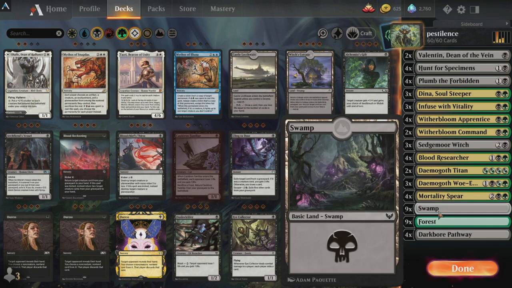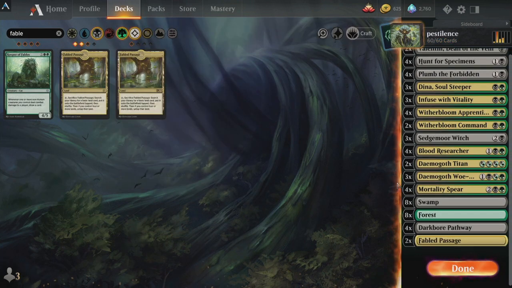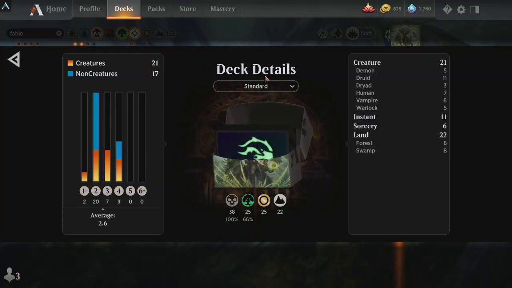We have 9 swamps, 9 forests. I think we're going to add Stignox's Delight in here just to pull out a little bit of extra mana. Why not? You don't need to, I like to. And then 4 Darkbore Pathways. Overall, not very expensive. 21 creatures: demons, druids, dryads, humans, vampire, warlock. 11 instants, 6 sorceries, 22 lands. More than enough because we're really living at 2. We have some at 4, but that's not really that necessary. 2.6 average. I think that's probably skewed from the 4, and I'll show you why in a second.